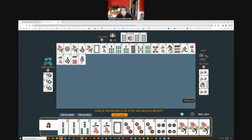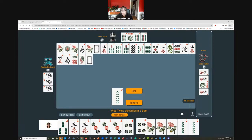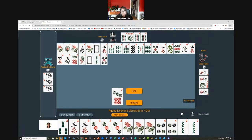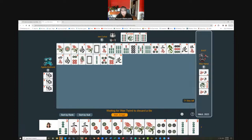Four, we have three flowers now. I would play like numbers with threes and four flowers. The four dot and the two bam are joker bait. The players with nines won't need either one of these, but the player on the left might use the four if they're doing a run with a four. So let's let the twos go. North. We don't know what the player on the left is doing yet.